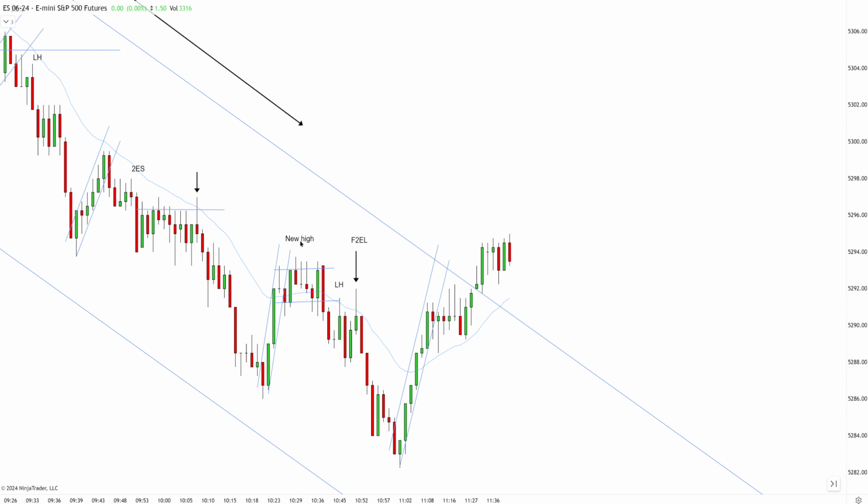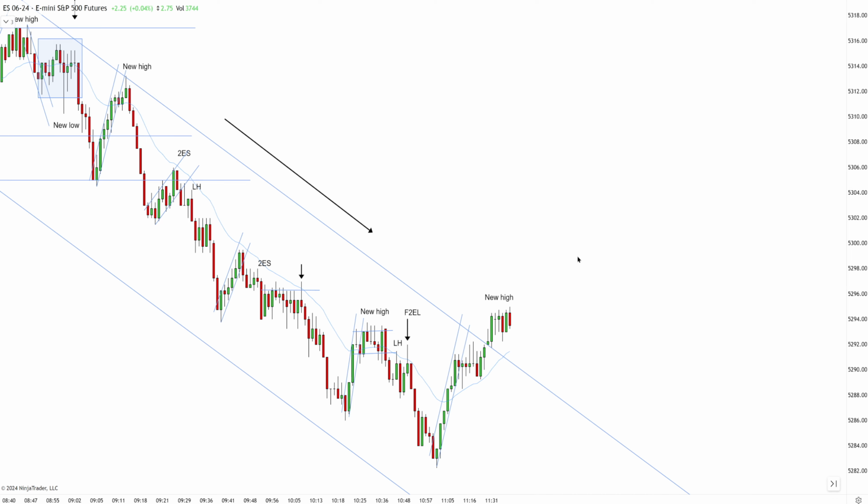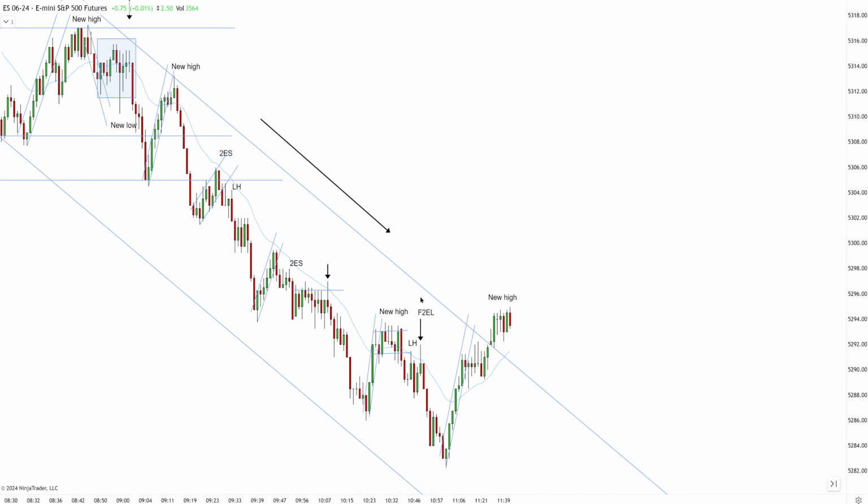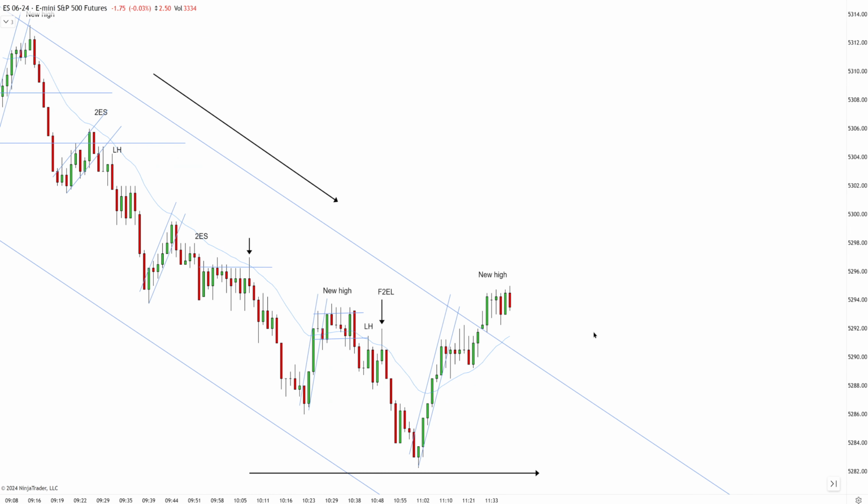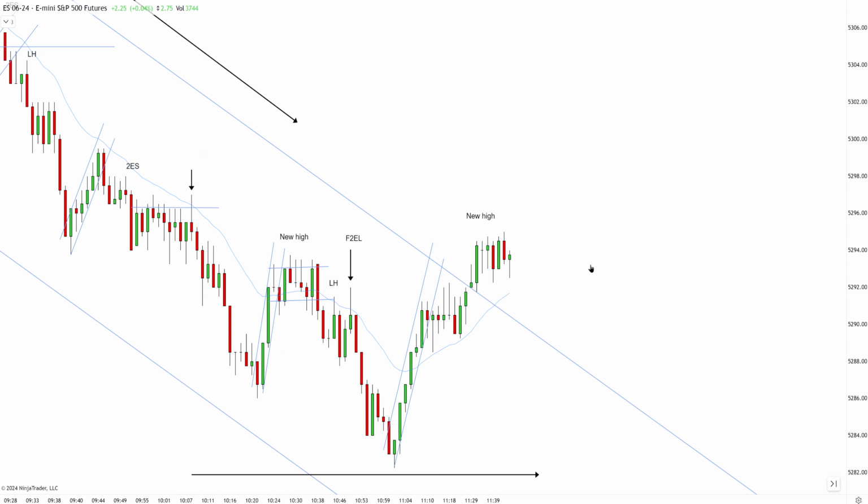I can also take a look at the 10,000 tick chart, higher time frame, and see that we were quite far from the EMA, so it is definitely understandable why the market is correcting here. However, nothing from my analysis is changing because I have this trend line in play, and this is giving me bias. I cannot deny the downtrend, and according to rules in price action, it's going to get a new extreme tested. So I'm not thinking that we're going to reverse bullish just because we have a break. I'm thinking that I want to see a push below EMA and a failed second entry long to test the new extreme. Okay, so I'm going to reset the count at each new high.